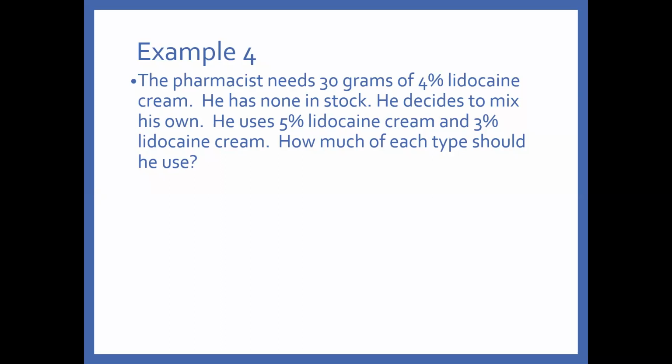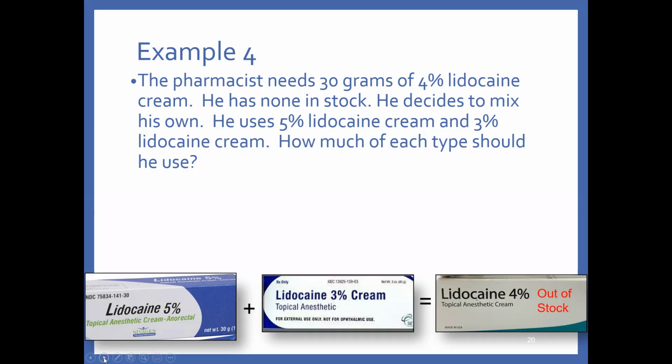We've previously talked about how we typically need variables to represent the quantities that would answer the question. This question asks how much of each type, so I'm going to need a variable to represent the x and the y value. They're going to be the 5% and 3%, but it starts to get confusing because there are so many percents. So let's start with a picture, and then we'll try to draw this out.